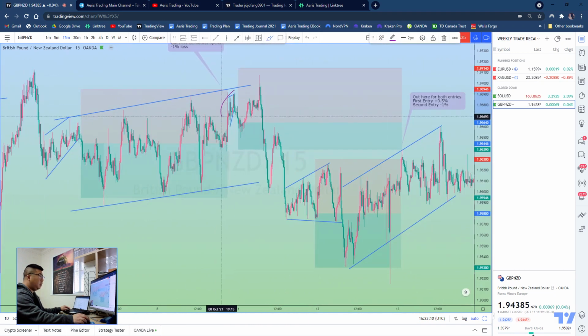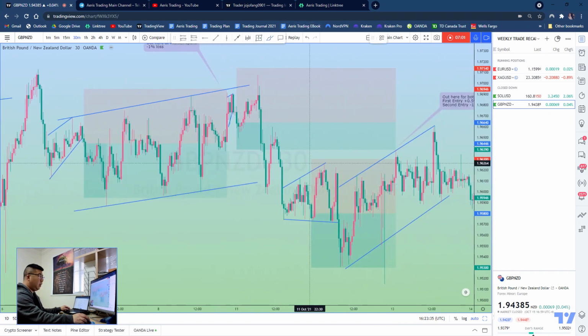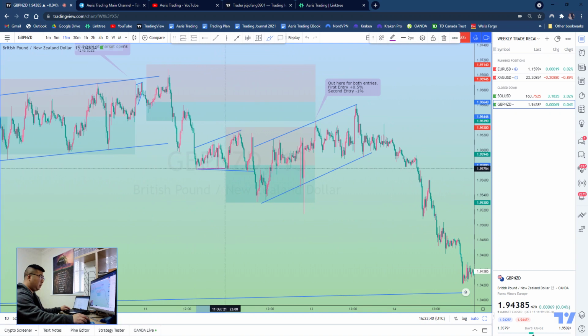I ended up seeing that the price formed another smaller correction here at the top. And I entered an entry order here, putting the entry below this correction and the stop loss above the high. Price tagged me here and pushed down, and that was looking pretty good. So I set the stop loss to break even. I was looking to enter a scaling position. I was looking at this smaller correction. At the time, it was looking much smaller. It was looking something like this.